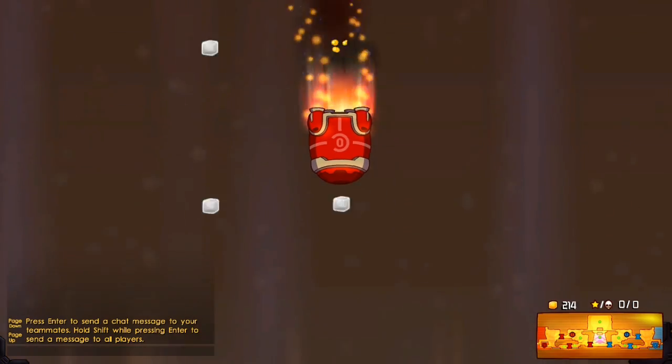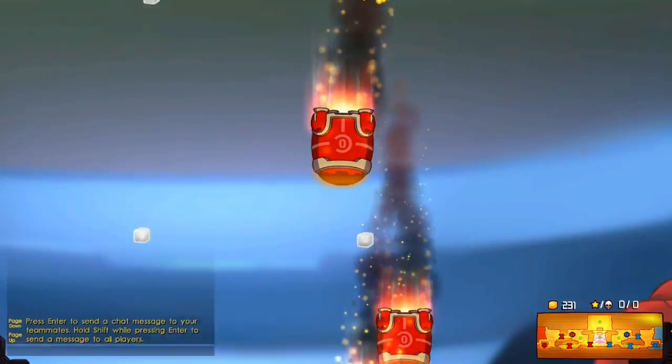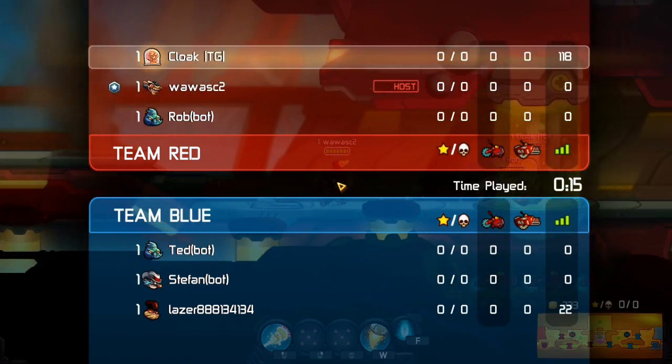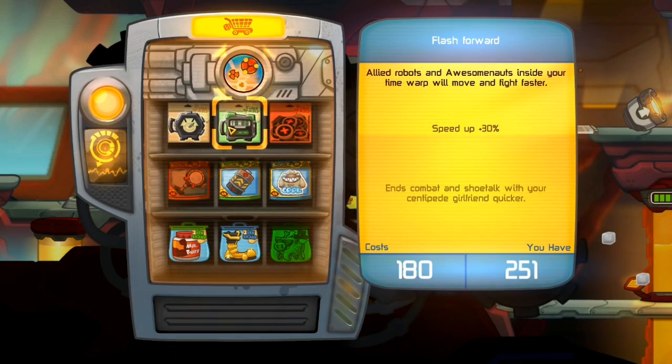Now in this game, I believe we are partnered with a Voltar. I forgot what the third guy is. I believe, third guy, oh, apparently is Leon, but that's Rob. And Rob is a bot, so he's gonna be leaving us in a little bit.